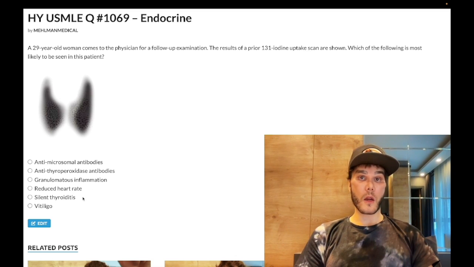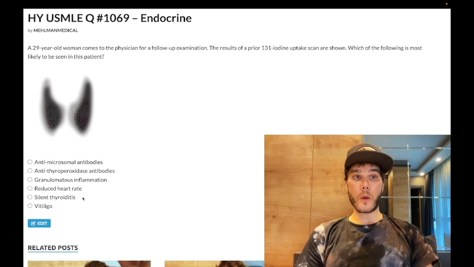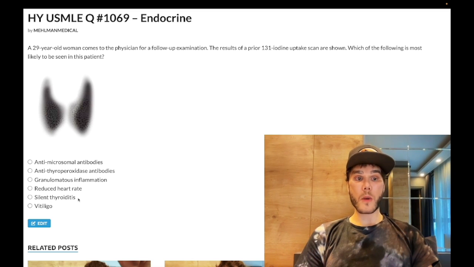Choice C, silent thyroiditis, wrong answer. This could arguably be the only mildly difficult point of this question, as most of you have never heard of this before. And I've said that when you don't know an answer, don't choose weird sounding stuff. They're not going to ask you this in USMLE. This can refer to postpartum thyroiditis. It's another way that they can write it.